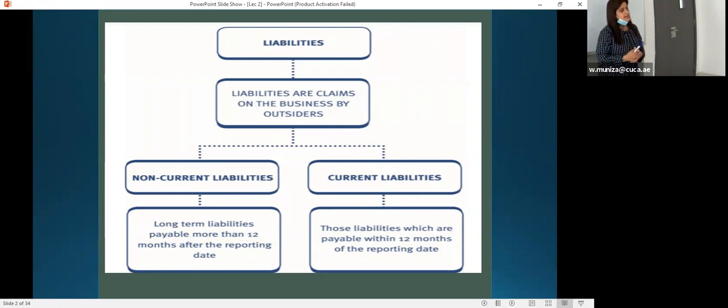What can be the examples of current liability, students? If receivables are the example of current assets, then payables are the example of current liabilities. Payables are those persons from whom the business has purchased something on credit and promised them to pay in the future. So if receivables are the examples of current assets, then payables are the examples of current liabilities. And non-current liabilities can be any obligation which has to be fulfilled after more than a year. It can be a long-term bank loan, which is going to be returned after the period of 12 months. Got it? And where do current liabilities and non-current liabilities go? Same like assets, they will also be going to the statement of financial position.